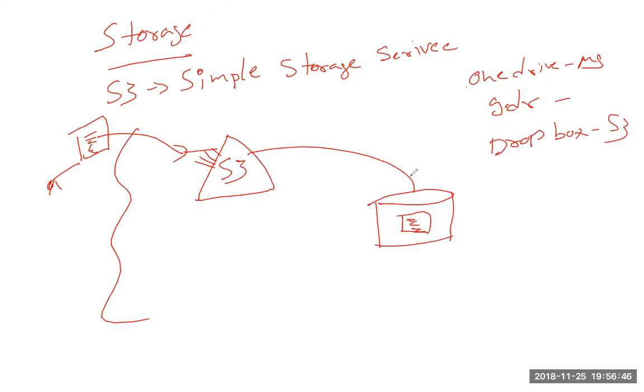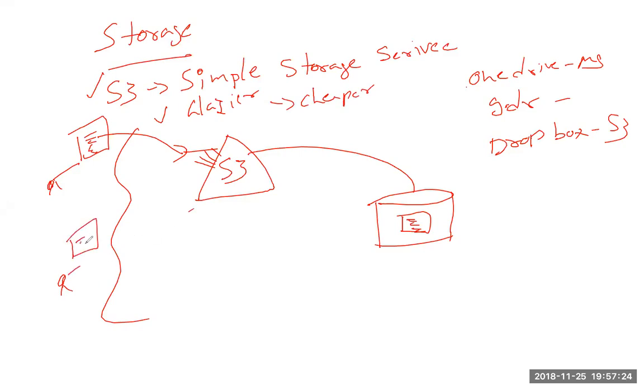Now we have another service. This is the first service, and there's also another service called Glacier. If there's a company, not all data has the same importance. There must be some data that we don't regularly access, but we need it. For example, purchase data from 10 years back. Do you really access that data every day? You don't. If you still want to put that on the cloud, I can use a cheaper service called Glacier. So Glacier is basically a cheaper service.